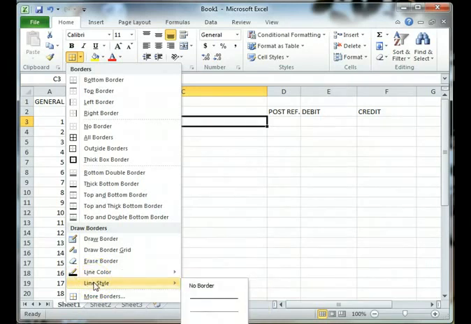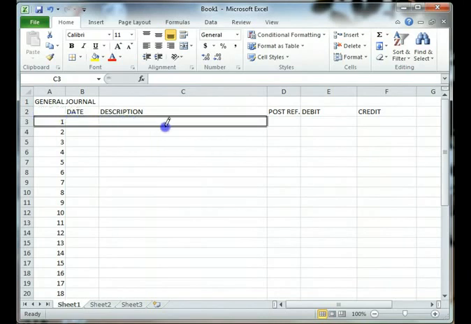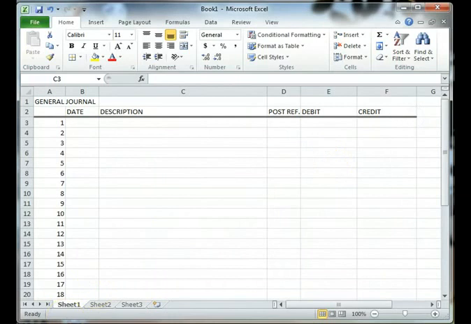If you notice below your general journal title, we have a double line. So let's go ahead and look at the double line selected here, and it actually is selected. With that double line, you'll notice you have a pencil. With this pencil, you're easily able to position your mouse. Now remember, it's very precise, so you want to be where you wish that border to go. As you hold your mouse button down and drag, you'll notice that if I deviate and do not let go of the mouse, I'm actually getting a box instead of a border. So I'm going to let go straight across, and a lot of this is just using the mouse correctly. We'll talk about that in a couple of seconds.